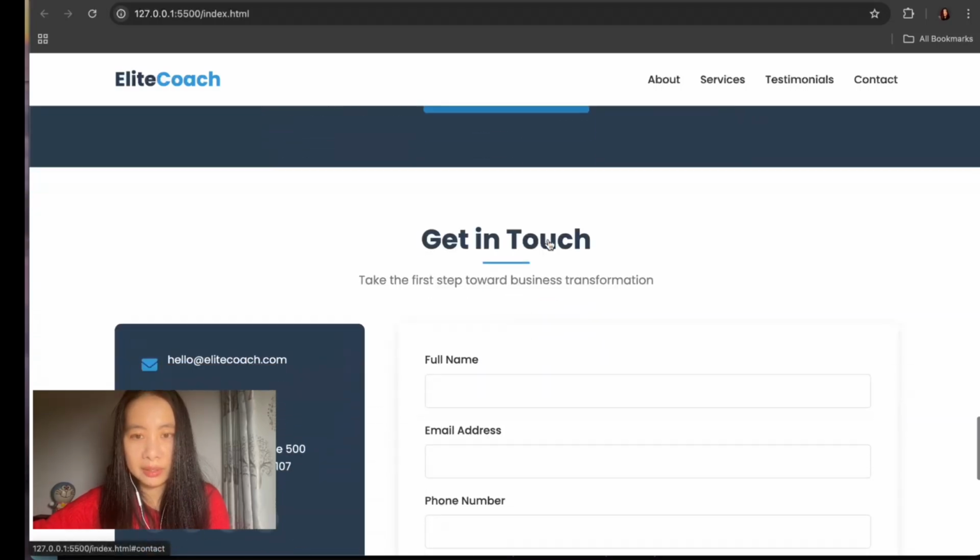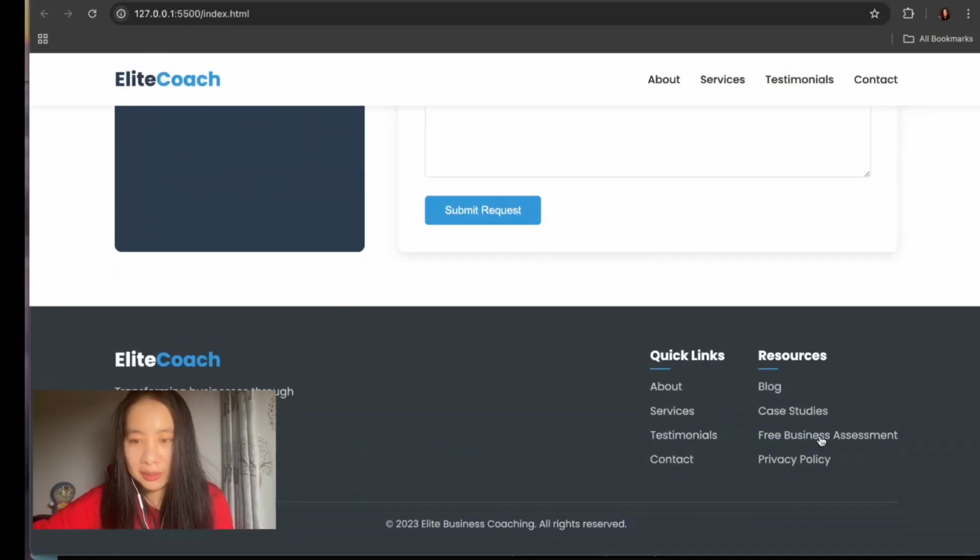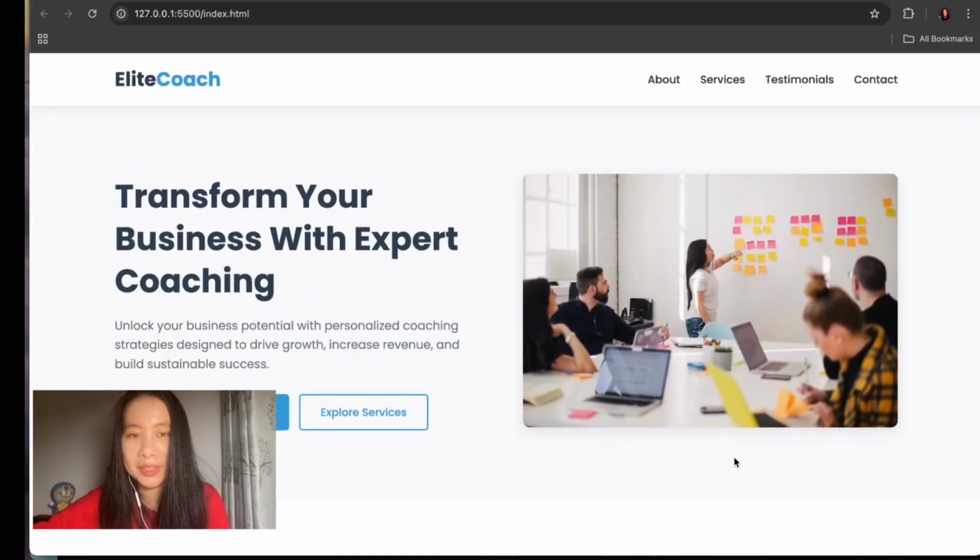Okay, this one is linked to the bottom section of the page. It has the fake email, fake phone number, and also fake address. I think these will just be links you'll have to fill in and not leading to any specific website. Yes, so these are not clickable right now, but you can easily replace those in code with your actual LinkedIn profile. And wow, also look at the footer, pretty professional looking. And guys, all of these are just after one simple prompt using Cursor and Claude 3.7 Sonnet.